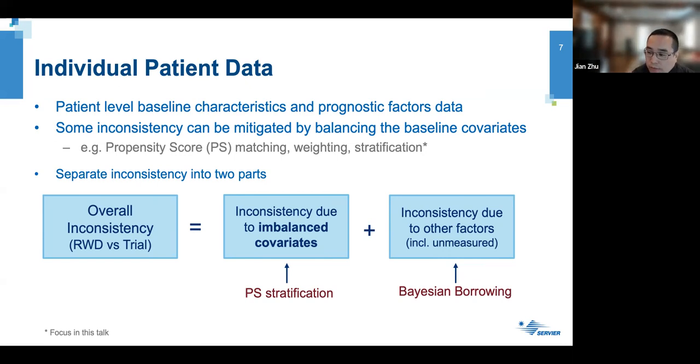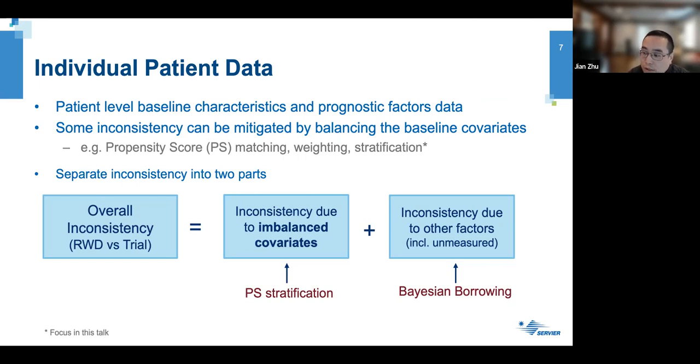And with these individual patient level data, I think there's still in the past a popular trend to continue using the previous methods and, for example, directly apply the Bayesian dynamic borrowing. However, the individual patient level data does allow additional room for improvement, right? In the frequentist framework, for example, we have seen a lot of development, from observational studies, all these methods, including the propensity score matching, propensity weighting, or stratification to be utilized to balance the baseline covariates and the prognostic factors, right?